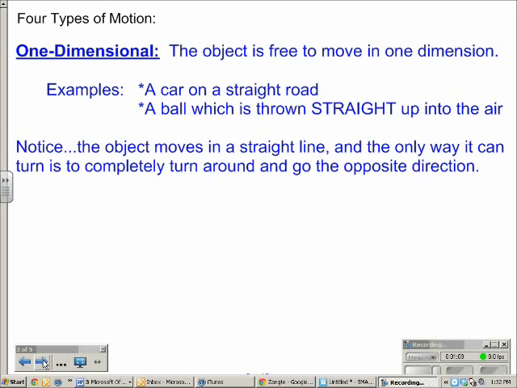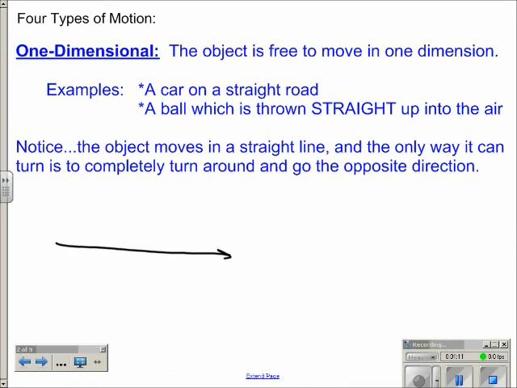It might be that the object is free to move on some sort of horizontal axis or some sort of vertical axis. Or maybe it's on a ramp or something, and so it's on a slanty axis. But basically, if it's in one-dimensional motion, the object can only move in 2 directions. It can either go forwards or backwards. Like if you're talking about a car on a road, this car can go forwards or backwards, one dimension.